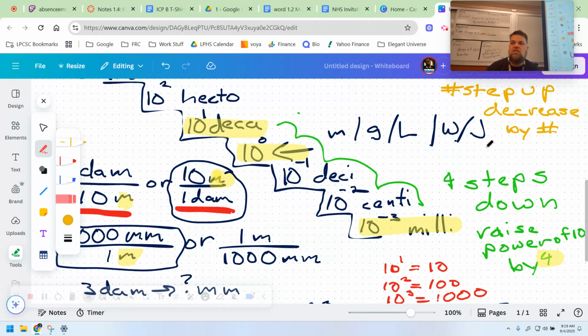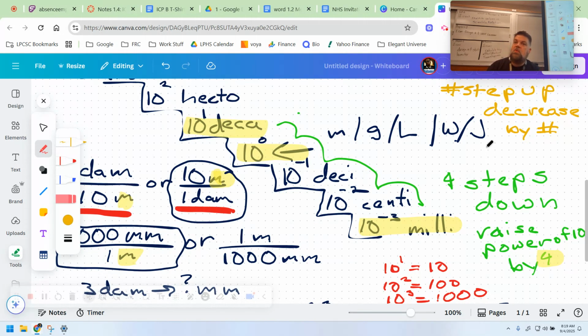Does that make sense? So it's a little bit of a shortcut, but this only works if you just do the metric system. Okay? This only works if you stick to the metric system. The minute I say miles and you convert it to meters, you've got to do the conversion thing. So today's assignment is only on the metric system. Okay? This is all we're going to do. Okay, do you guys have that written down? Okay. So this might be helpful.